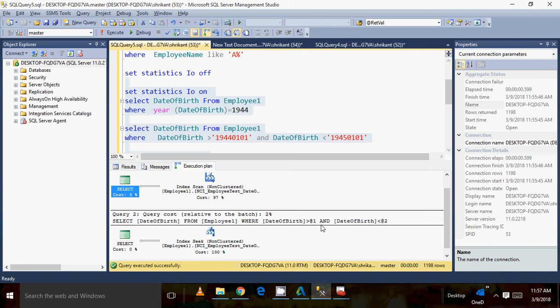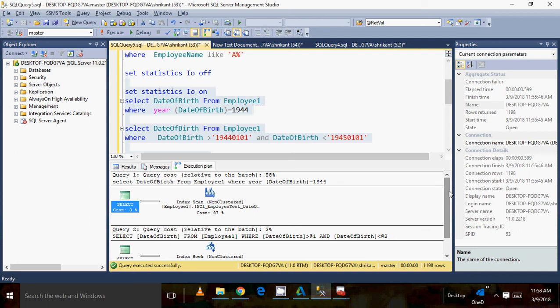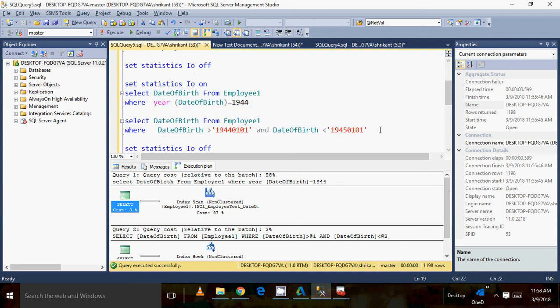The query that uses the index seek gives a good benefit, so that query is good. The first takes 98% and the second only 2%. So whenever we work with this kind of data, we should always avoid using functions like this, so that it gives good performance, right? Hope you understood this one.